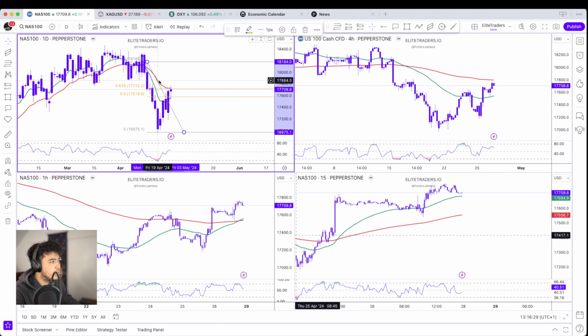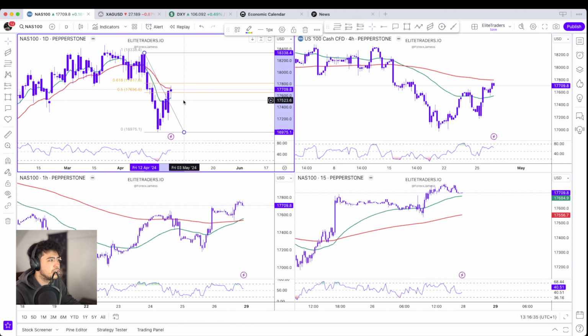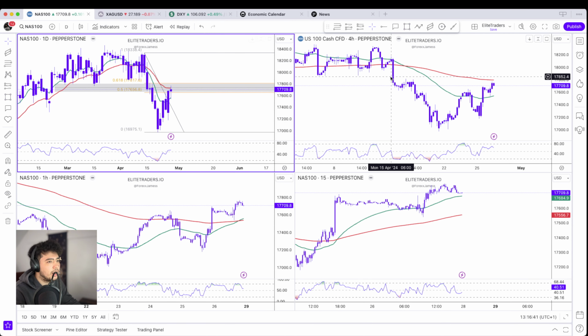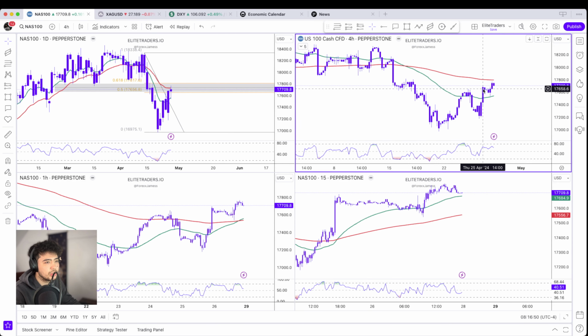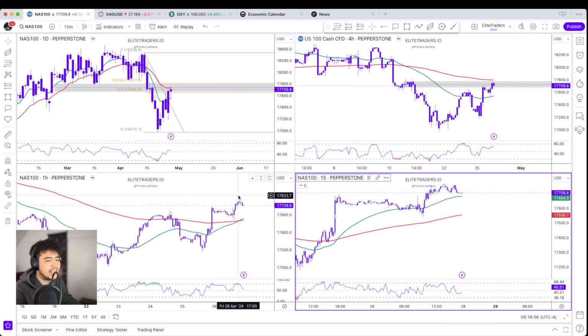So for example here, if I want to draw a fib on the daily, I don't really want a huge Fibonacci on the 15 minutes, do I? I just want to see it on the daily. And the same with the analysis portion for top down, which is obviously the daily. And that's how I go about it. It's just, okay, daily looks good for a potential short. We've got the EMAs, 4 hour, again, looks fine for a short. We've got a bit of a resistance here. And then the hourly and the 15 are where I actually get the execution down.